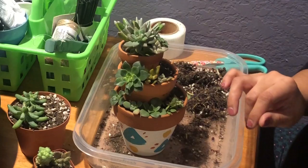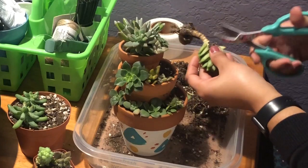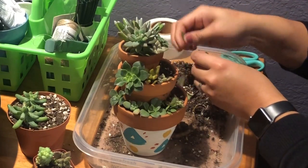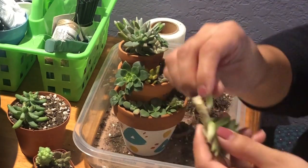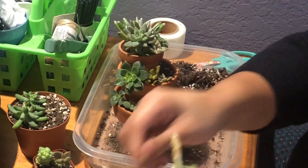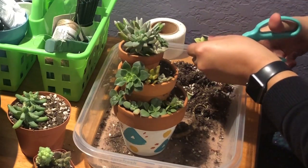Okay. This one I'm going to cut too because the stem is really long. I'm going to clean it up. Probably keep these little leaves for propagation. So it's even too long, so I'm going to cut it again.